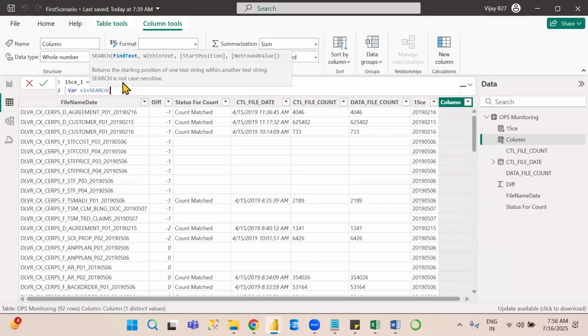In the SEARCH function, what is the syntax? It is find value. What is the find value? We need to write it here, inside double quotes. What is the nearest value we are finding? Did you see underscore 2? We cannot take it as just underscore. Underscore 2 is common in each and every cell, and that too nearest, right?